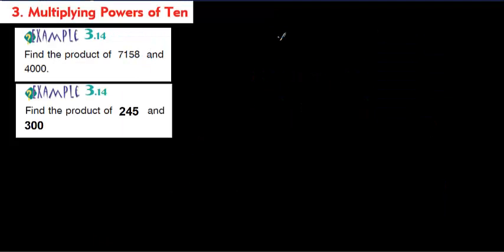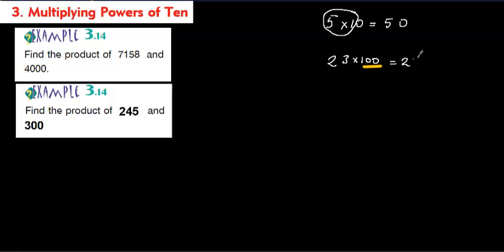When we are multiplying by the powers of 10, we are adding zeros to the end in the multiplication operation. What I mean, let me explain here. When we multiply 5 by 10, this 0 is going to be added to the end of this operation. 5 times 1 is equal to 5, so the 0 will be at the end. Or 23 times 100, actually this we are using sometimes x, I didn't mention at the beginning, and the result is going to be 1 times 23, which is equal to 23. The two 0s are going to be at the end.